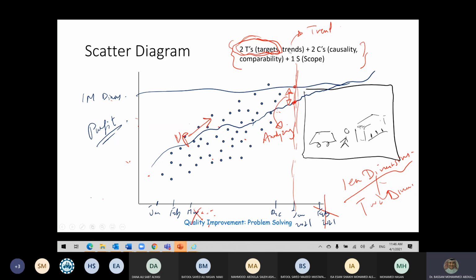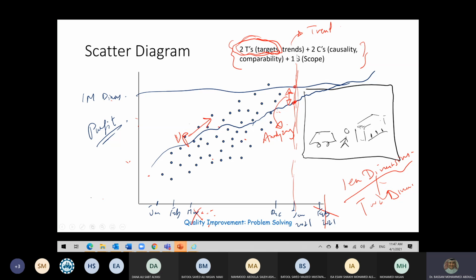For example, how many students are graduating at University of Bahrain? Is the trend going up or going down? When I say how many graduates, it is very tricky, and this is how we present it in newspapers. We always try to be tricky in how to present things. If we say how many students graduate from University of Bahrain per 1,000 students, that means I'm doing some kind of normalization. And this normalization helps because I can compare one year to another year. So I can compare from 2000 till today.